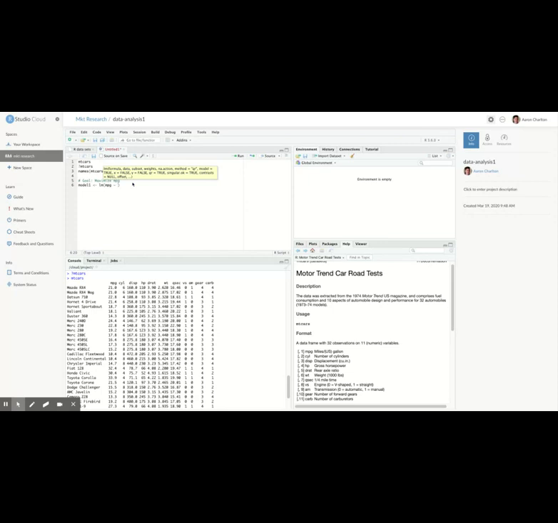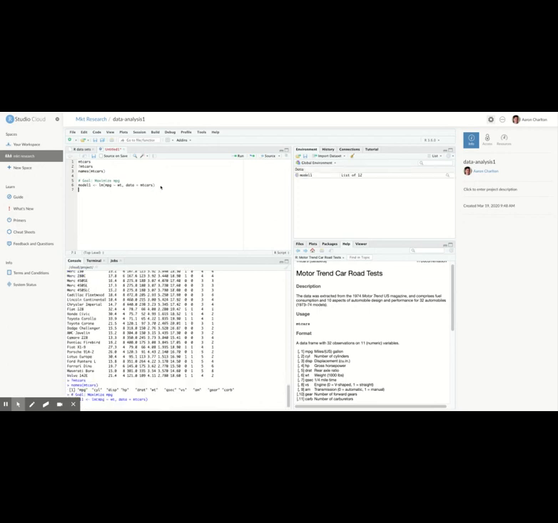Smashed N. So that's going to be my regression symbol. Then I'm going to add in my predictor, which I think is weight. I think weight is going to determine this. And then I need to say what the data set actually is so that R knows what to run a regression on. So my data set is going to be mtcars, this data frame down here that you can see in the console window right now. That's my data set. So I'm going to go ahead and run that.